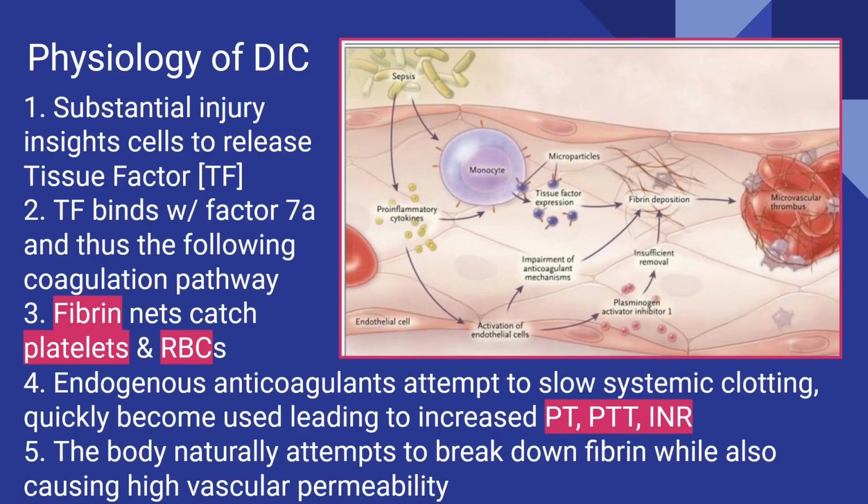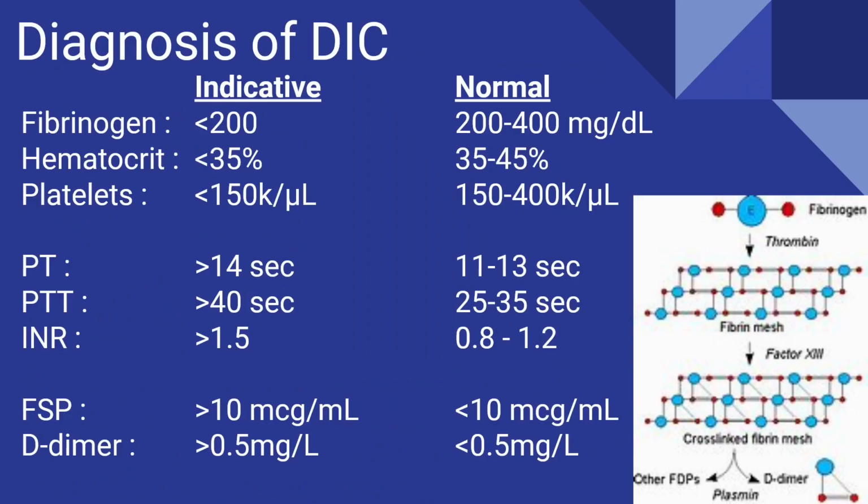And that's why you see increased bleeding time with your PTT, PT, INR. And so when we look at the labs, you're going to see that the fibrinogen, the stuff that's required to help make a clot, you can see a little picture on the right here, is going to be low because we're going to have used it all up.